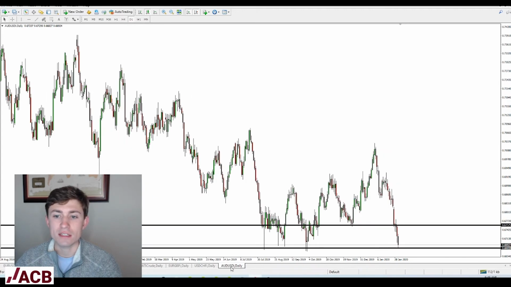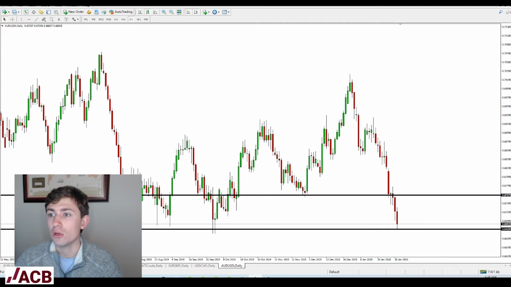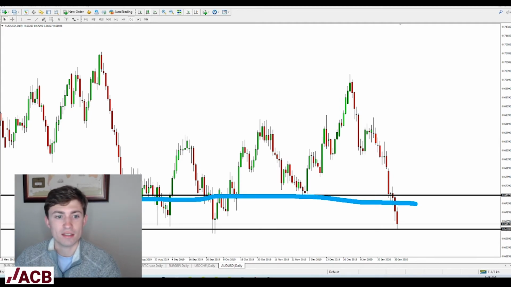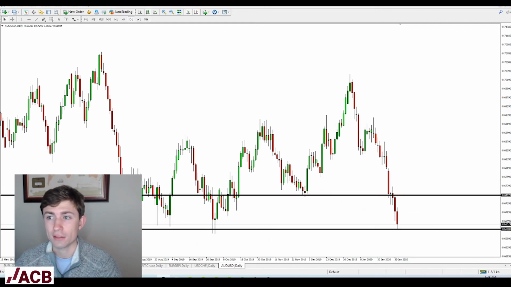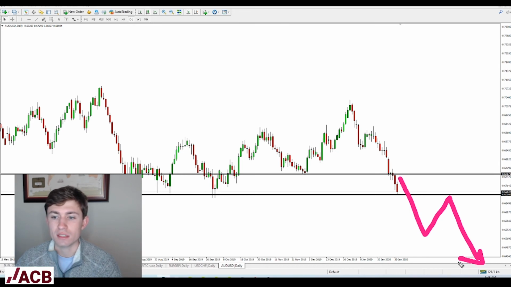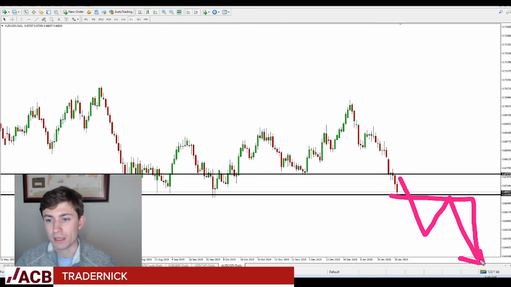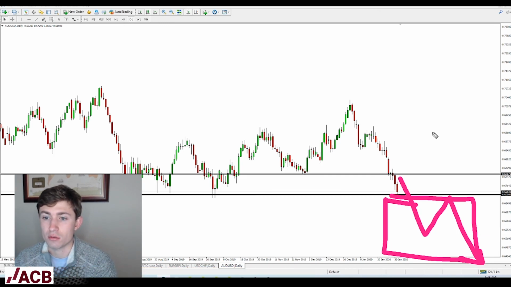Next up is Aussie dollar. Aussie dollar is interesting right now because it is currently testing near all-time lows, or at least all-time lows in the last several months, several years even. Here on Aussie dollar, you can see price right around the 0.66808. This will be an interesting telltale sign to see if we can get that continuation of the overall trend. If we do break bearish, my bias here would be that we could see a break underneath, and if we do, right, there might be some continuation plays as fresh sellers come in to push this market potentially lower with all the bearishness going on with the Australian dollar.